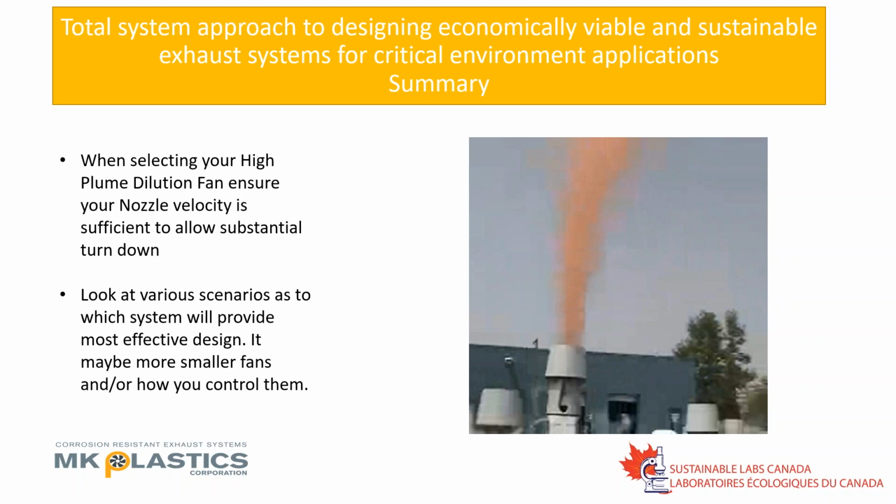Added to that, you also need to think about where the pressure transducer is going to be placed and how you're going to put in your controls for that, for making sure that you're able to get the optimum operating pressures that are required, as opposed to a general operating pressure. So if it's in the plenum, it's a very general operating pressure.